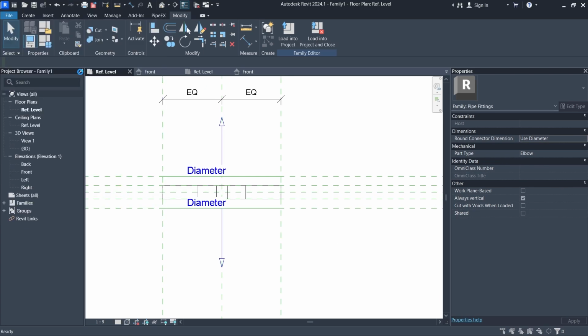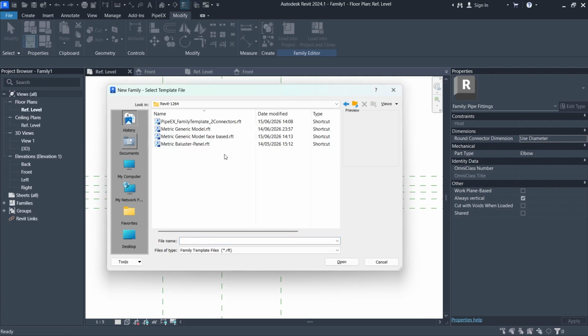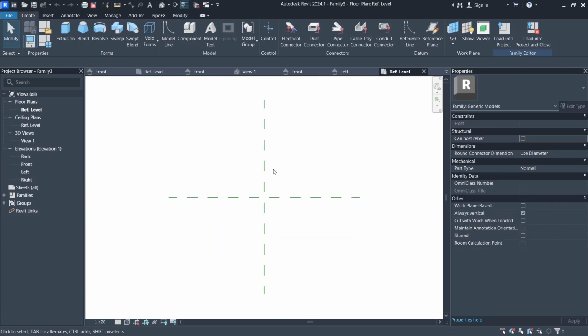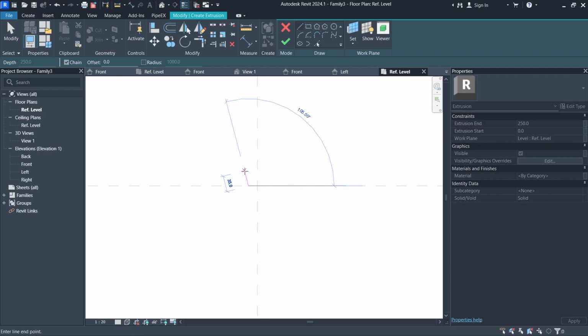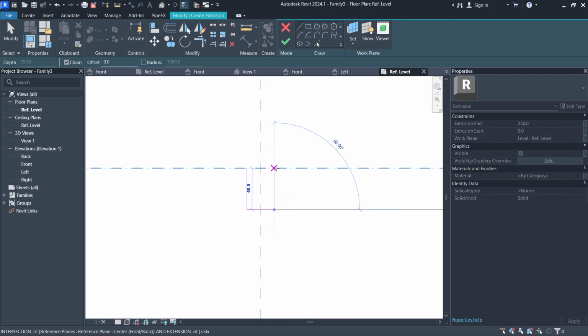I'll create a new family, and for this family we'll use a generic model template. And here I'll use the extrusion tool again, and we'll use a simple line to draw something like 20, and here around 60. 40 will be the total width of this ear element.